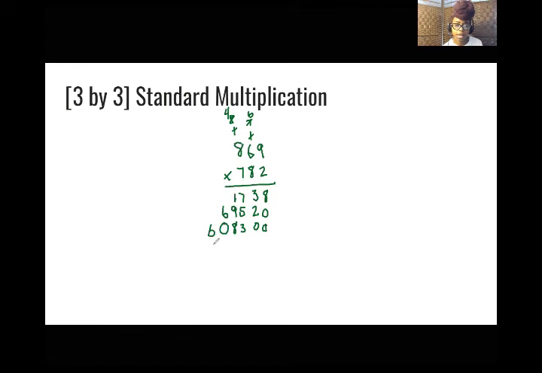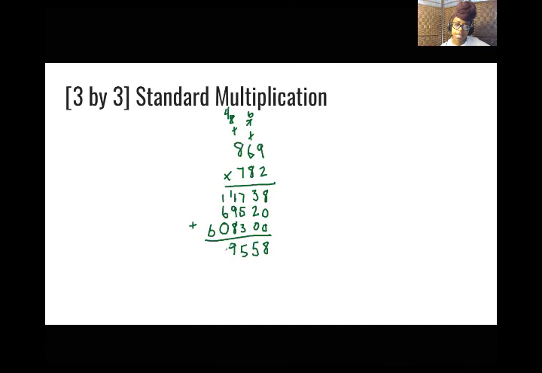We don't have anything else to multiply, so we can draw our line and start adding. So now let's start adding. We got 8 plus zeros is 8. 3 plus 2 is 5. 7 plus 5 is 12, plus 3 is 15. Carry the 1. 8 plus, well, let's do 9 plus 1. I like to make a 10. 9 plus 1 is 10, plus 8 is 18, plus 1 is 19.